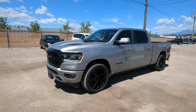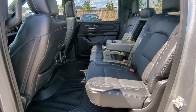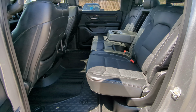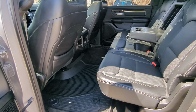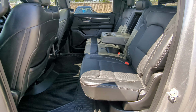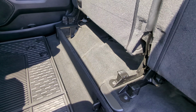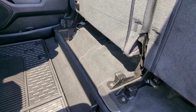So moving into the back, we've got that full leather interior in the full crew cab. So just got the sort of center armrest folded down there, but in the crew cab in the new style trucks, you've got like a proper seat in the middle there where an adult can sit, as well as a flat floor. There's no hump in the middle anymore like there was on the old one. Underneath the seats, you've also got full storage now because there's no subwoofer there anymore. The subwoofer has been moved to in behind the seats, and it doesn't occupy any of your storage space anymore.